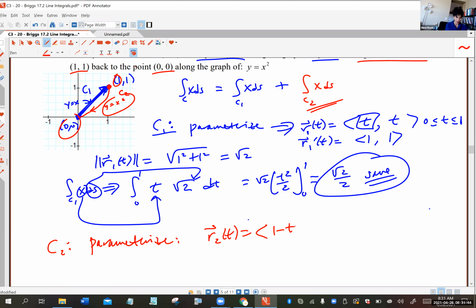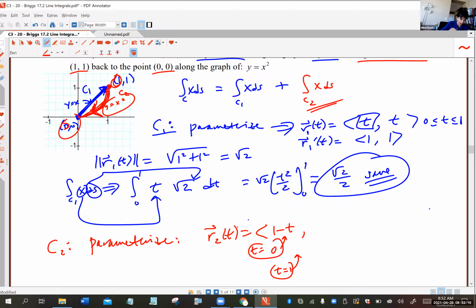And why does that work? Well, look, if I start at t equals 0 and I plug it into 1 minus t, that does have x begin at 1. And then if I finish at t equals 1, just say, that'll be my stopping time. When I plug in 1 second into this x component, I will end up with 0. So it's perfect. It starts at 1 and ends at 0 for the x coordinate, which is exactly how this curve is oriented here. You have to honor the orientation.